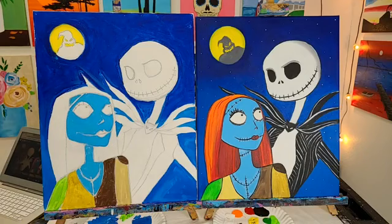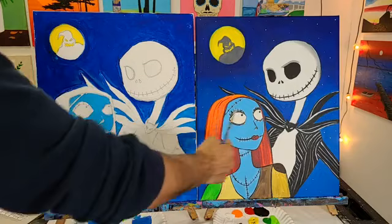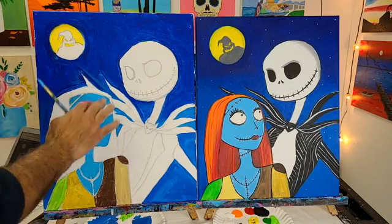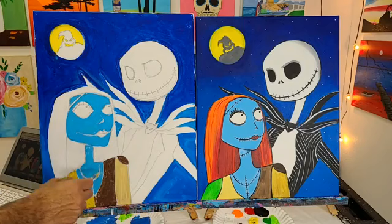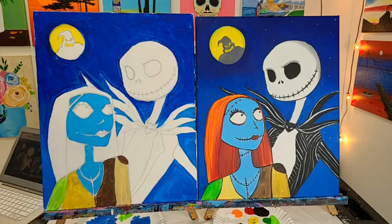So again, everyone, if you're looking at the comparison, this is a lot more of a deep blue than that is. It's a little bit darker. Don't worry about that. If yours looks like this too, once we add the white for the eyes and the color in the lips, etc., we're going to come back and do another layer over this just to clean things up a little bit. At that point, you can lighten up your color by adding more white to it. So don't worry about this too much. For now, just move along with me, okay?